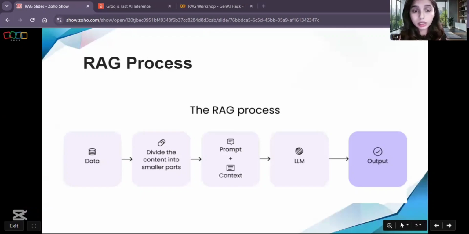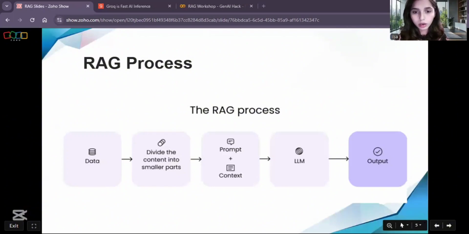This entity goes out to find the best results by searching through databases or online knowledge sources like Wikipedia or newspapers or other resources on the internet, based on your question. So it looks for more relevant and useful information to answer the question. Once the retriever finds the right information, it sends it over to the generator.